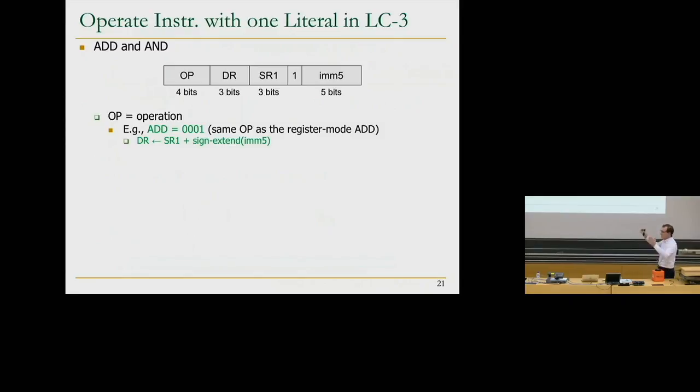But the register 1 has 16 bits, right? How do you add a 5-bit value to a 16-bit value? You need some more specification. If these 5 bits, remember the data type is 2's complement integer, you have some 5 bits over there. How do you extend them to become 16 bits? The idea is to sign extend them. Basically, if these 5 bits are negative in 2's complement, they should remain negative.